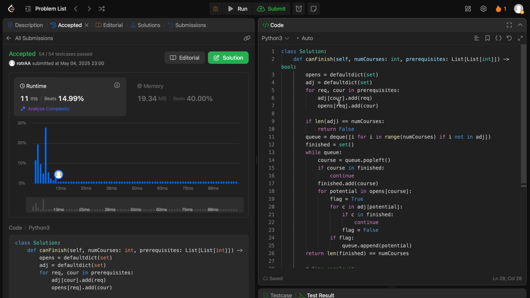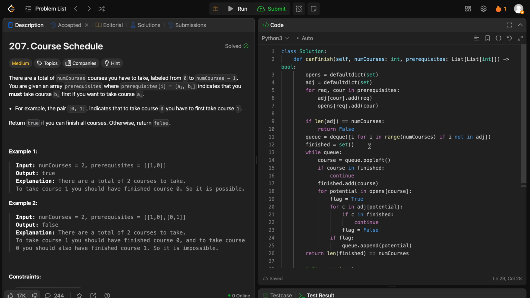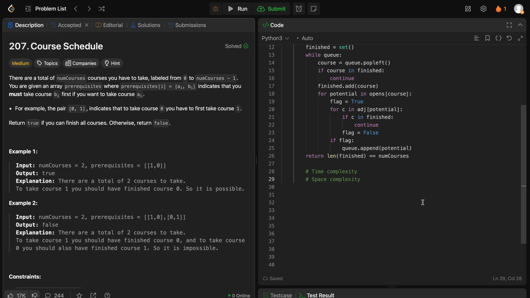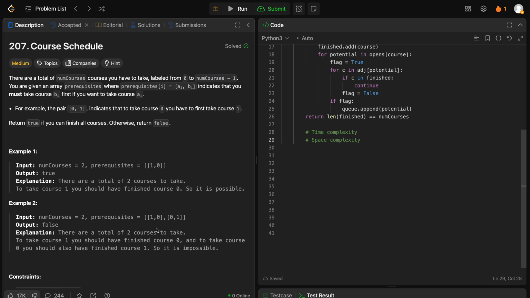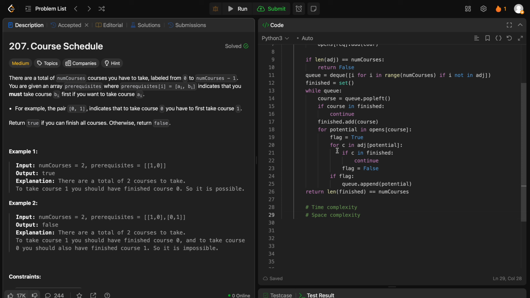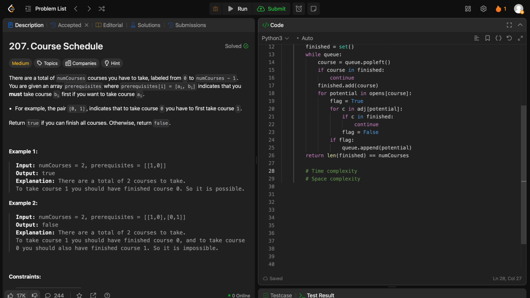Space complexity: for each course we build an adjacency list, and if for each course every other course is required, then I would have to go... Well, time complexity would be O of number of courses squared, because for each one I would have to... well, would I?